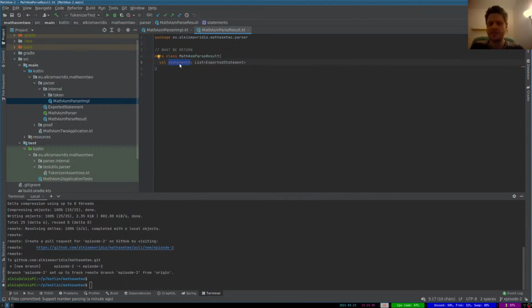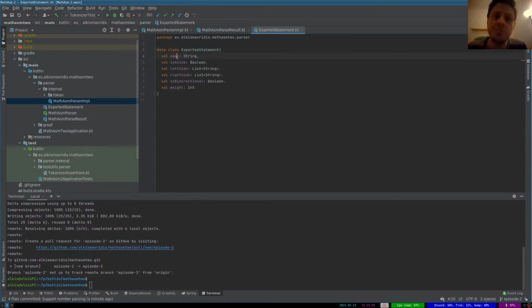Now, statements in this context means MathAsm statements, like basically theorems and axioms. This is what we're going to export here. And each one will have a name. We'll say if it's an axiom or not. We'll say here are the symbols on my left side, here are the symbols on my right side. Am I bidirectional or not, and what weight do I have? That's all.